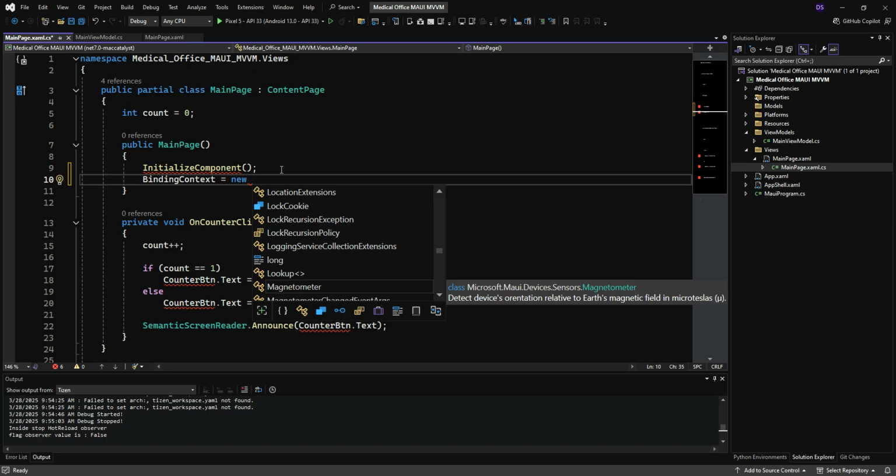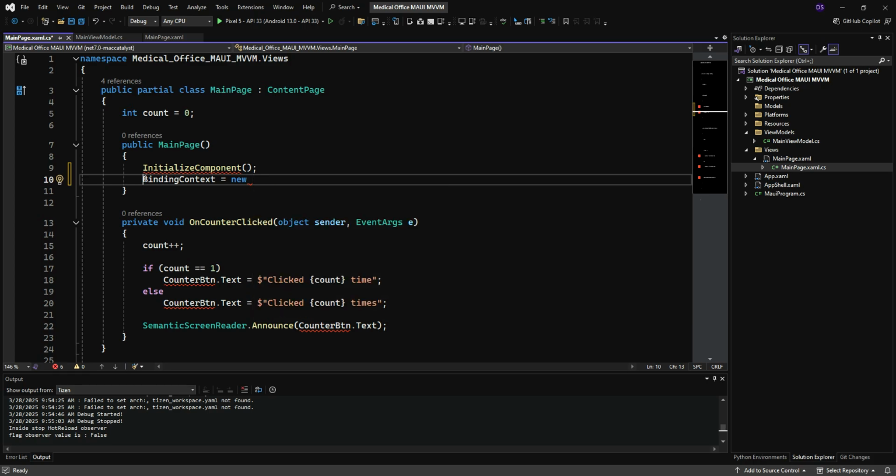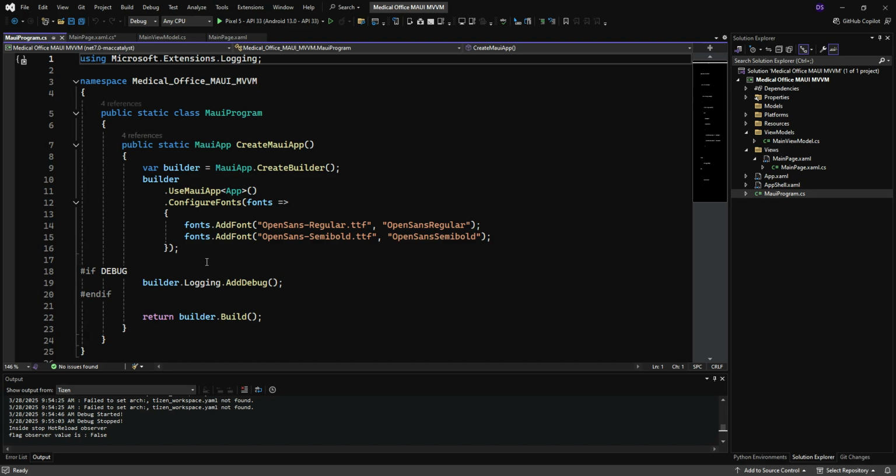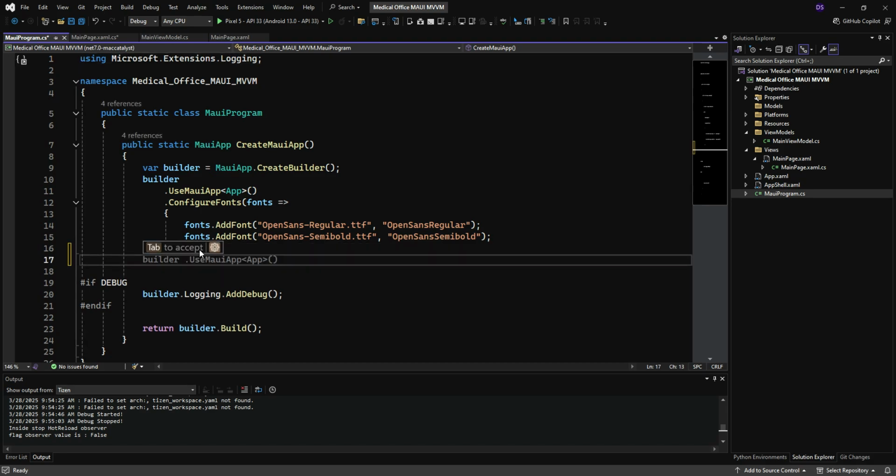And this immediately creates a dependency that I can't work with the main page without the view model and kind of vice versa, right? So instead of just newing it up inside the constructor here, what I really want to do is I want to actually add it to my dependency injection, and then that way I'll inject it. Later on, then I could always inject a fake or a mock object instead if I needed to for unit testing purposes, right?